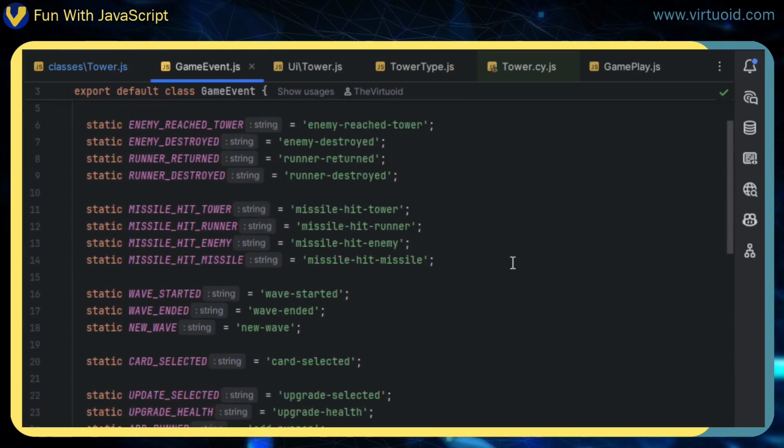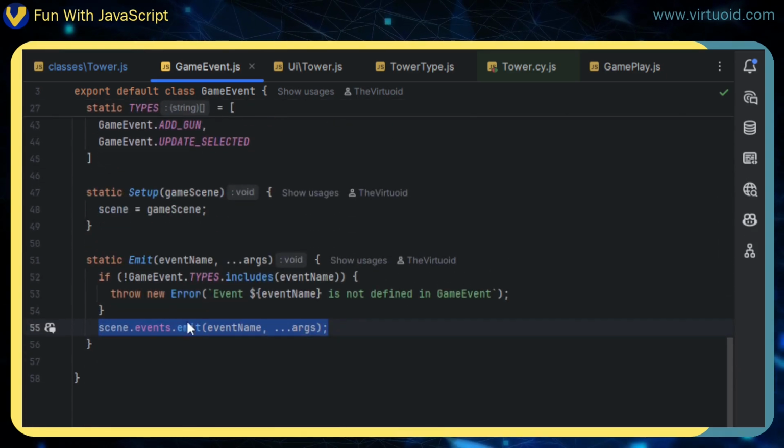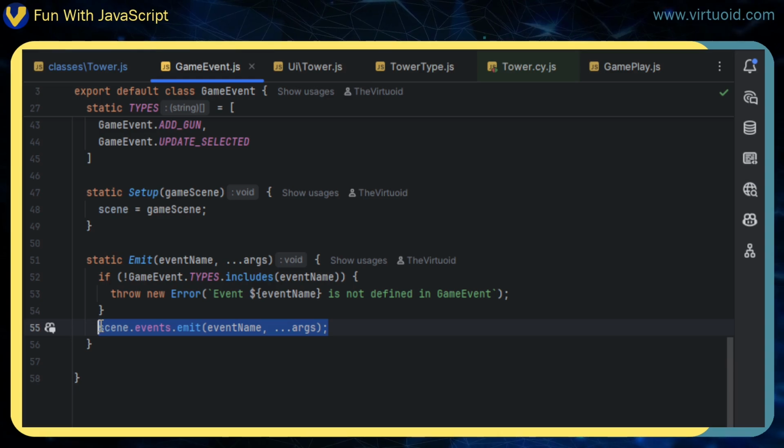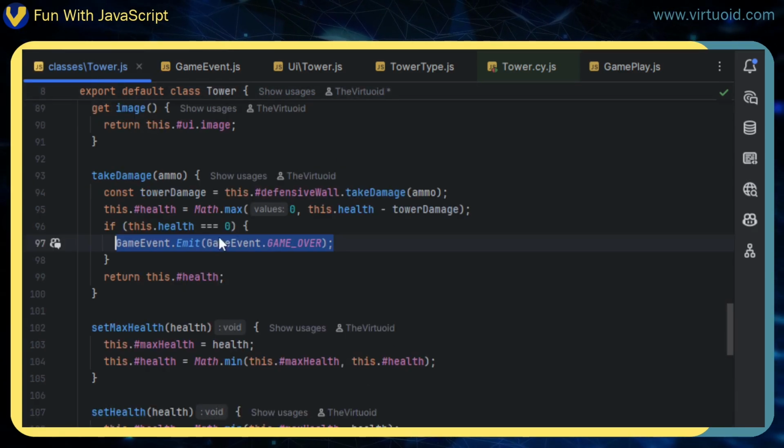These are all the different events that I have within the game, and it has a specific static routine that fires off the events using Phaser.js's event emitter within the scene. If I were to create my own event handlers, I would then go into game event and change the event handlers here within game event, and that means I don't have to change this at all.